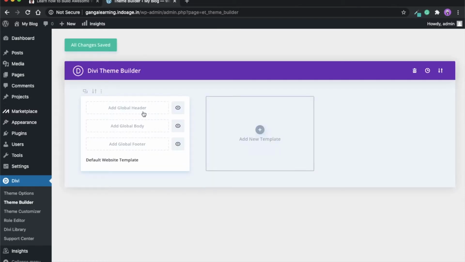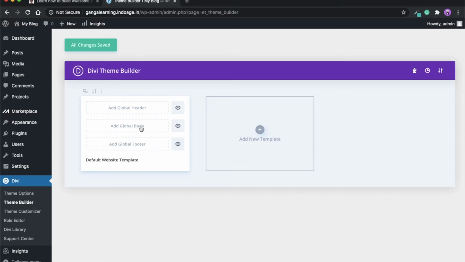Now what you will get are three options: add global header, add global body, add global footer. I will give you an overview of what it means. A global header means this header will be followed throughout your website, and the same goes for the body.